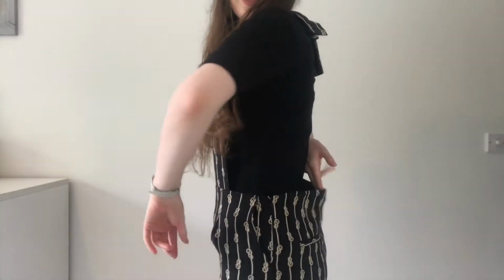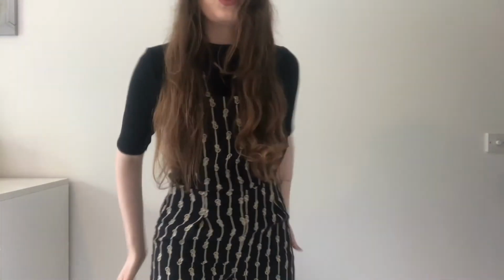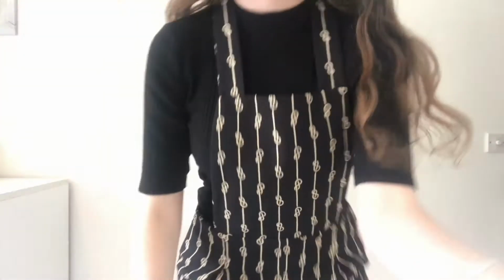There's a bit more of a gap at the waist, which usually I would hate in clothing, especially in shorts, but with a jumpsuit dungaree thing it works quite well and works to my advantage. I feel like this area can breathe a bit more. Oh, and it's also worth bearing in mind that these both have pockets. Win. Then digging into the Joanie package.